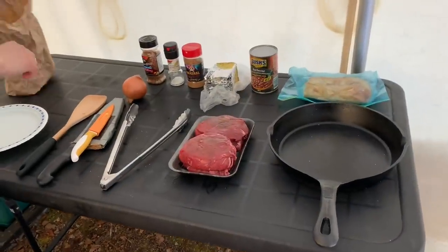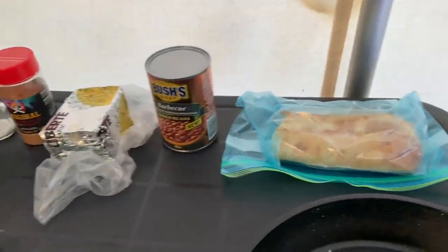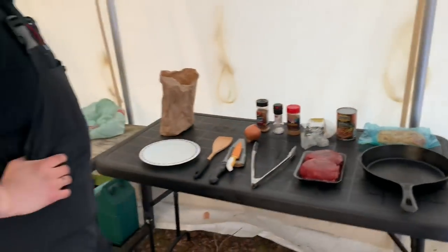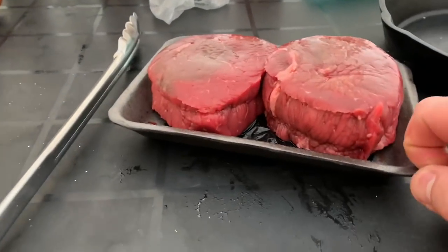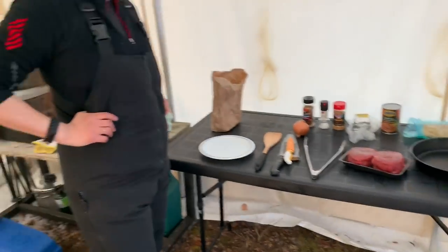So we have some mushrooms and onions. We have some Bush's Best barbecue beans and some French bread that we'll be enjoying for this evening. So looking forward to cooking that up. These are some pretty heavy duty steaks we have. Look at those. They're at least 1¼ inches thick. And we'll be cooking those on that fire once it burns down to a nice set of coals.